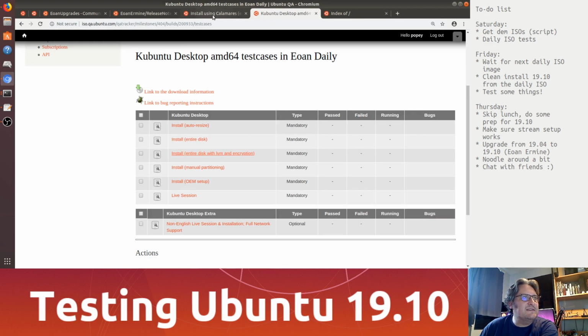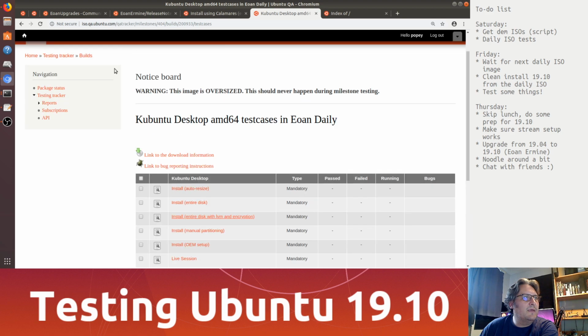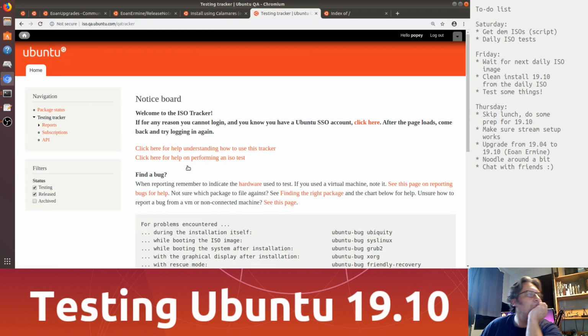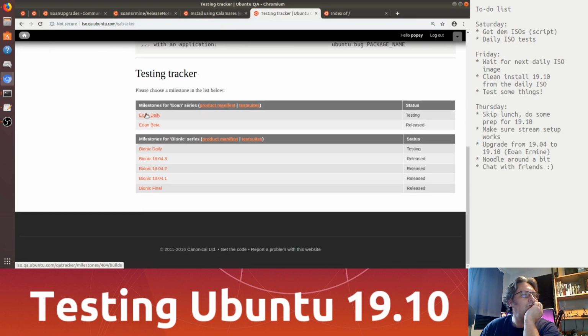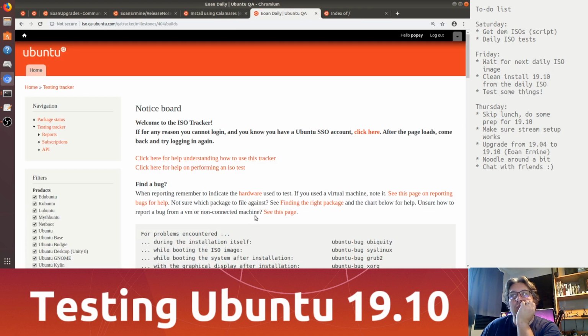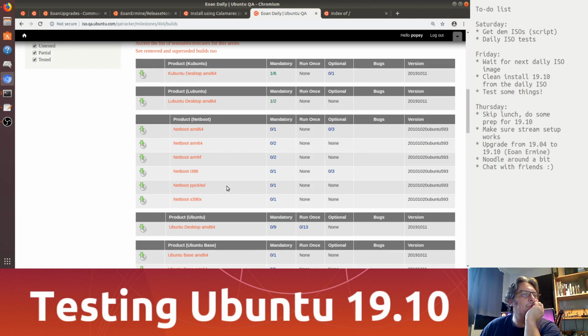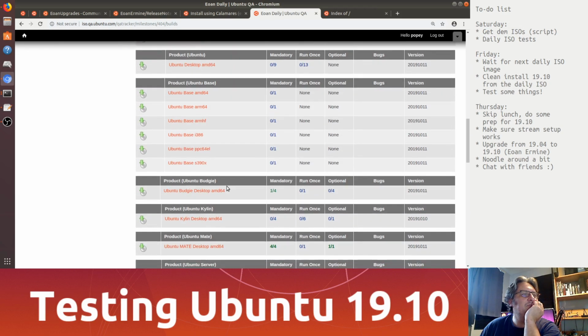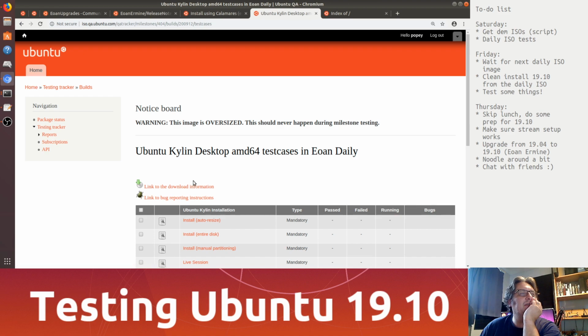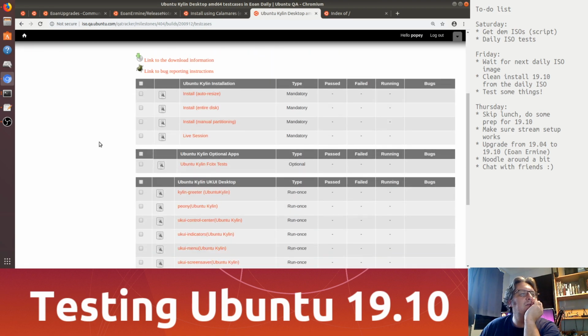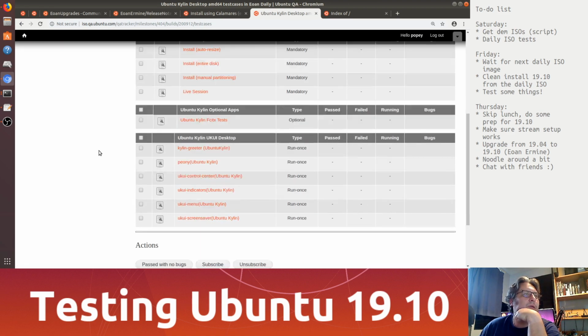Do we have any test cases for it? That's a good question. Eoan Daily. Ubuntu. There we go. There is a set of test cases. Sweet. So we could do one of these.